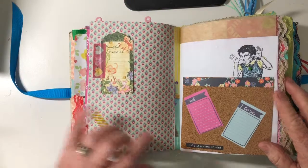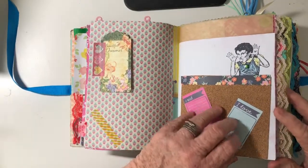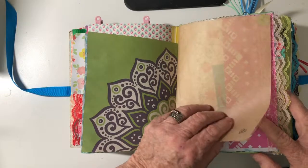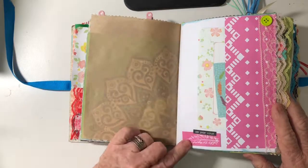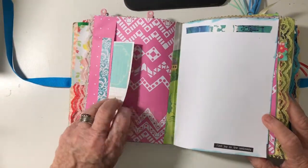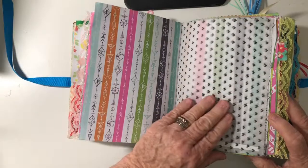I thought the stamps were perfect for this journal. I put some cork and made it look like a bulletin board here. This is a little flap here to tuck something under. I used all kinds of paper in here and all different shapes. This is deli wrap paper — you can get it relatively inexpensively — and a little side pocket. 'Use your wings' and a pretty button. Some pink lace. Another side flap, a little tuck spot. 'Find joy in the ordinary' — I put a few quotes here and there.